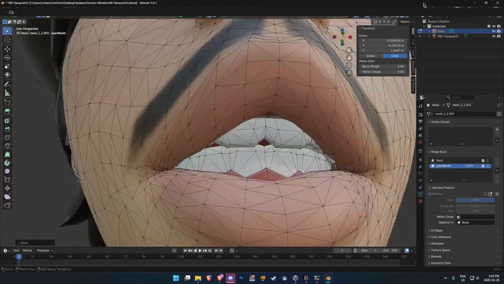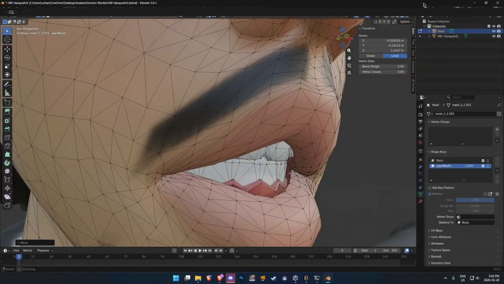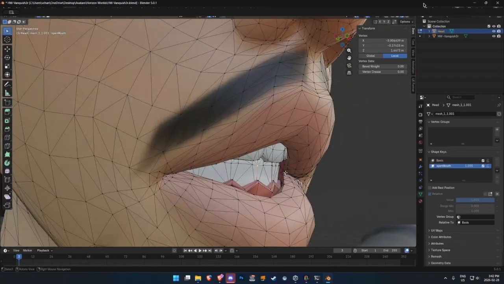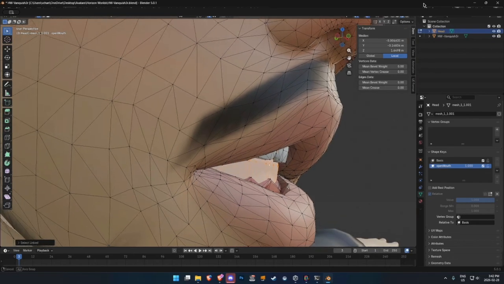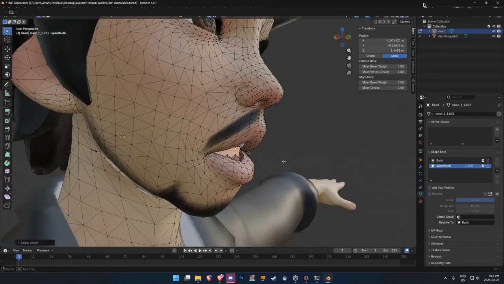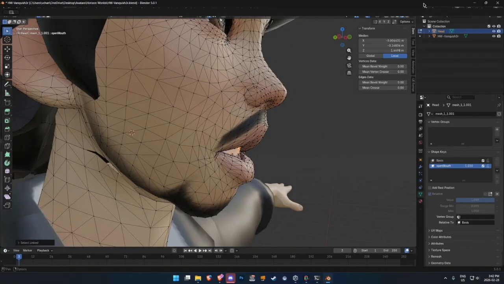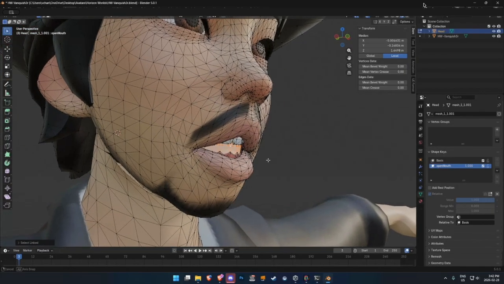Anyways, good enough. And now we also want to open up the teeth. So I think if I select the linked, let's see. There you go. Yeah, so it actually selects the whole teeth part. And make sure we turn off the magnet, go to 3D cursor for the pivot point.